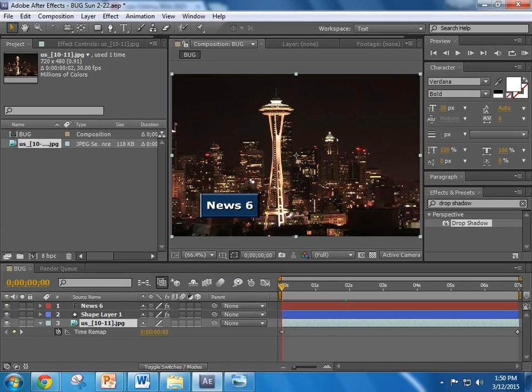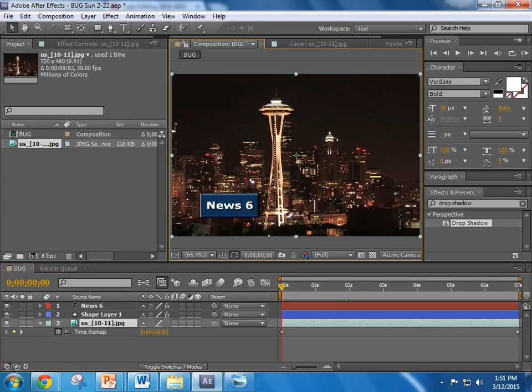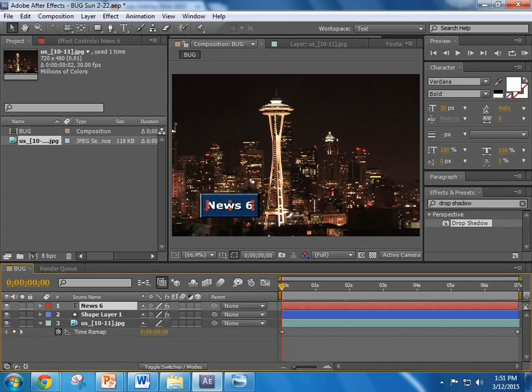We're going to use the selection tool on the very top, or press the V key, and you want to select the type News 6. And for some reason it's not letting me, so I'm going to just click on the News 6 layer. That actually creates what you want to see, the anchor handle points. You have to have it selected. If it's not selected, it will break when you try to apply the animation. So the anchor points are there around the word News 6. Make sure that is on.